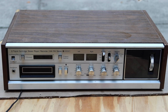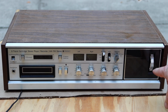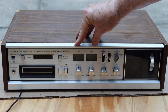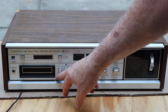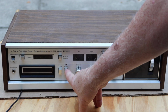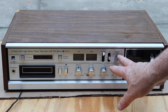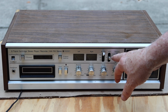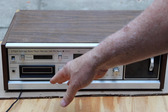Okay, let's see how she does. So I've got the speakers plugged back in, and it's kind of light out here. I don't know if we can see the meters when they turn on. Okay, so the meters. This is for when you're recording onto a blank 8-track tape. If you had a blank 8-track in here, you would press record, and it would record whatever program you're listening to, whether AM radio or FM, or maybe something on the record player.